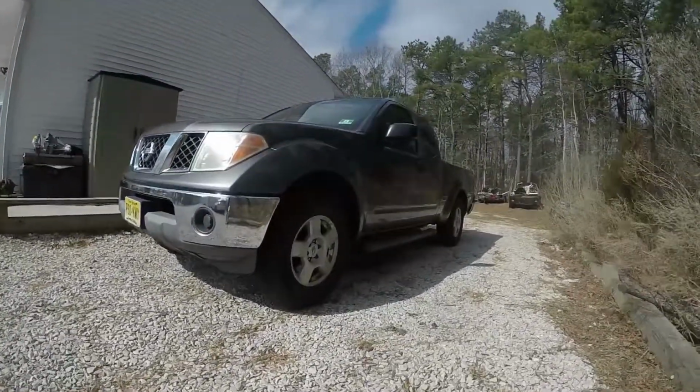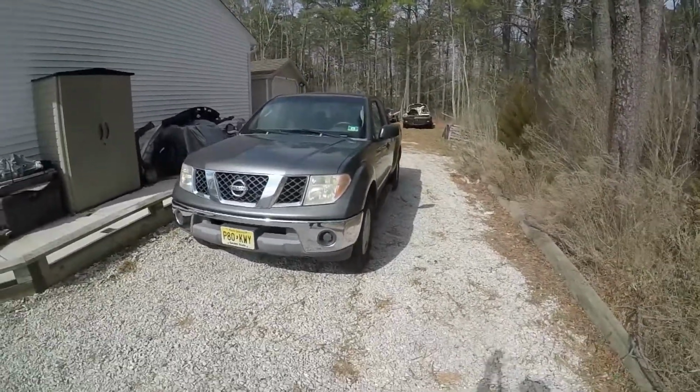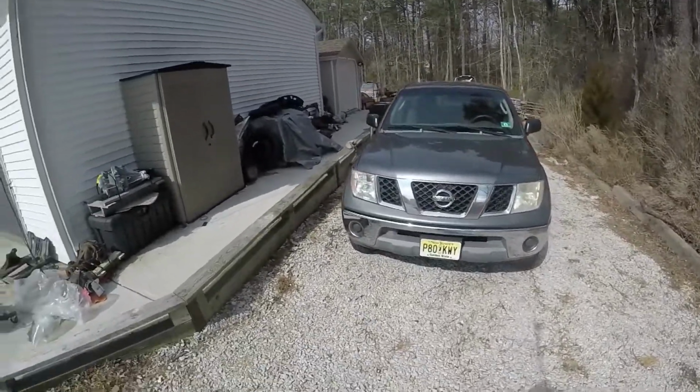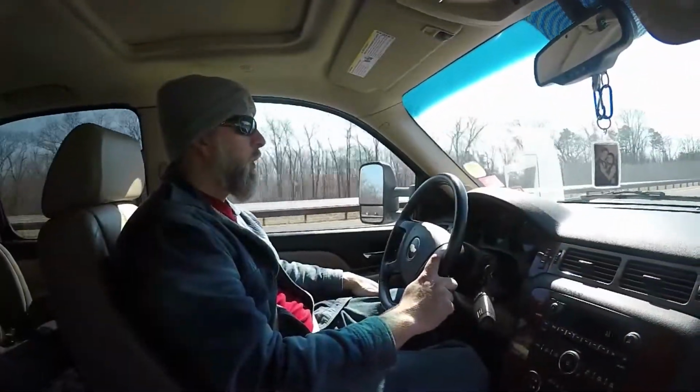But we literally bought this Armada from some crappy dealership. It's in real rough shape, and we bought it cheap as heck just for parts. We're going to take it to the shop, rip everything we need off of it, and then scrap it. So it should be a fun build, and we'll be back to the shop soon.